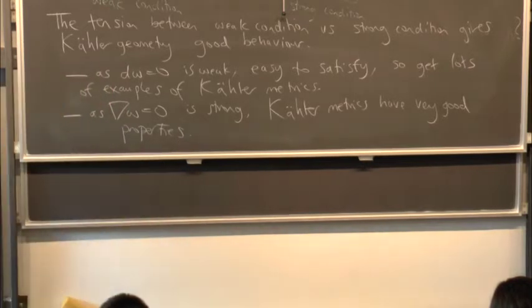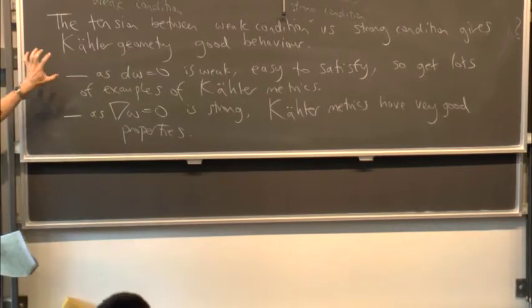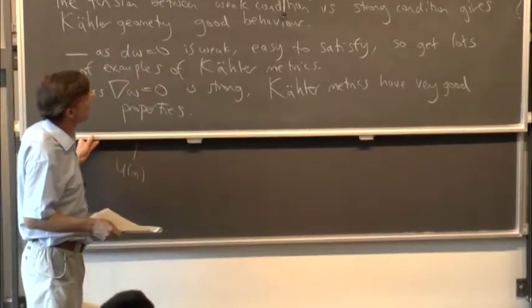Okay, so usually, if you impose a strong condition, you might get good behavior, but then you've ruled out lots of examples. If you impose a weak condition, you might get plenty of examples, but not very good behavior. But in this case, we manage to have both. We can have our cake and eat it.